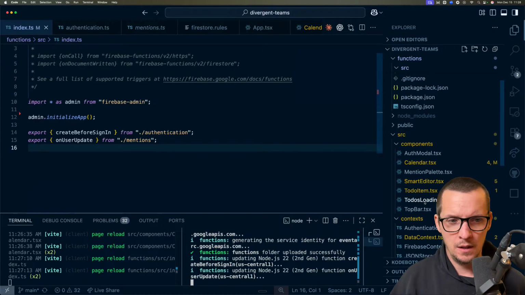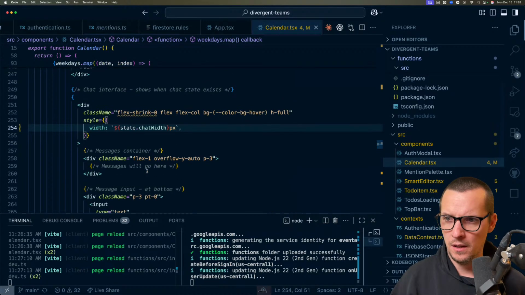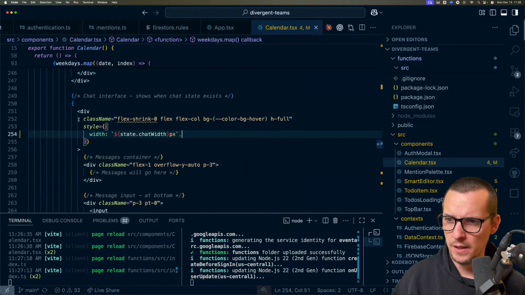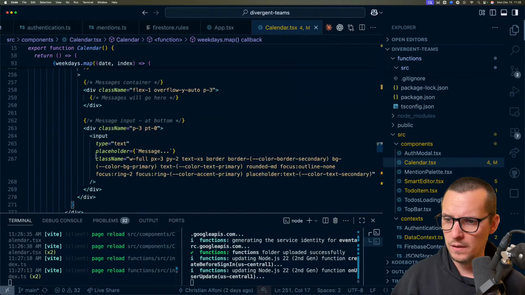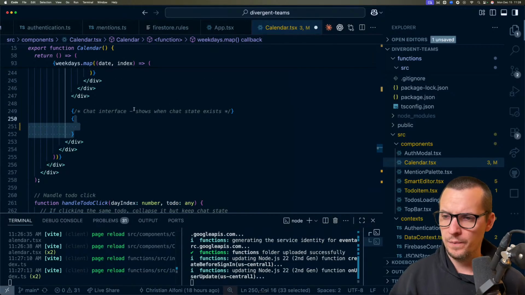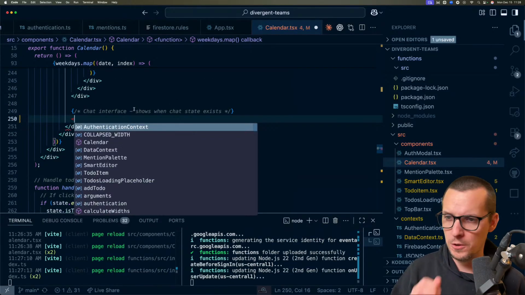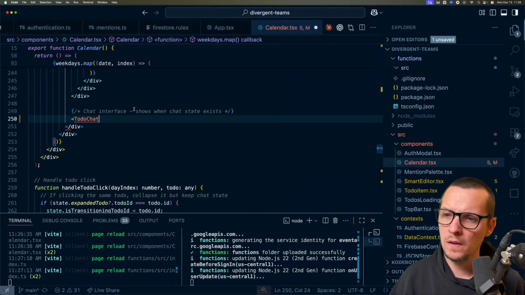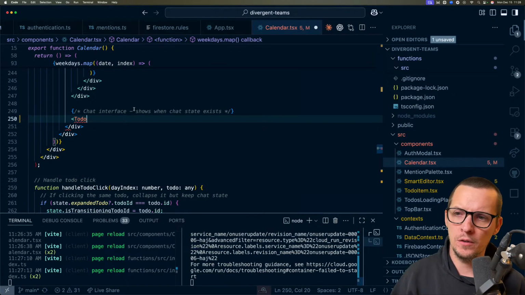Okay, let's go and try to make and we can just pass in the width for this. Yeah, great. Let's take this. What should we call this component? To do chat? Yeah, I'm calling it to do conversation.